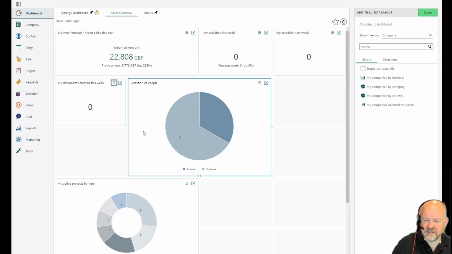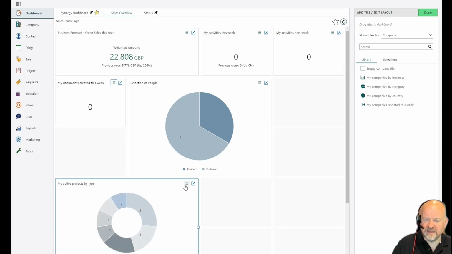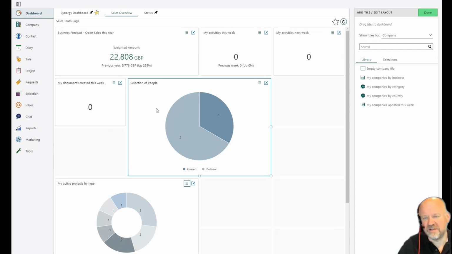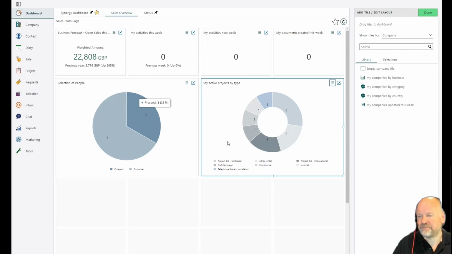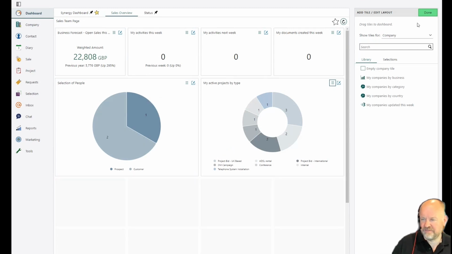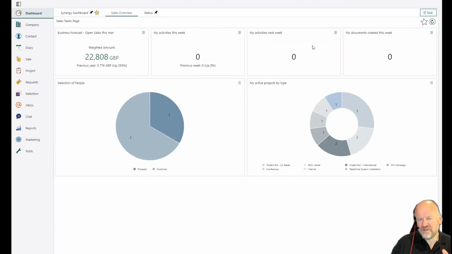So I might want to move this one down. This sometimes is easier said than done. And we can move tiles. I won't mess with that now because it's in edit mode. But you can see here that what I've done is opened up the tile to be 2 gaps wide to give us the total, and I can read the heading now, which I couldn't before. I can return that at any point to where it was. And there we go, the resizing is done. So what I've done there is I've used 2 different tiles, and I've shown you how to change the criteria.